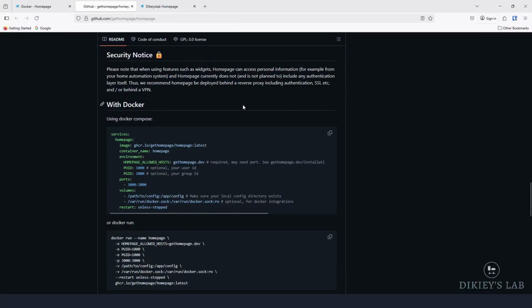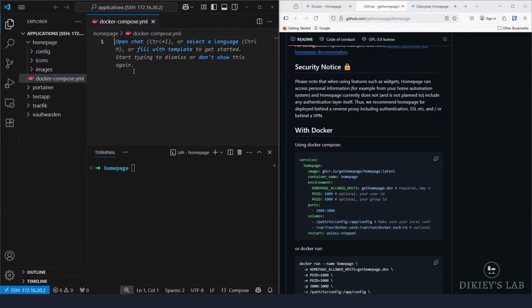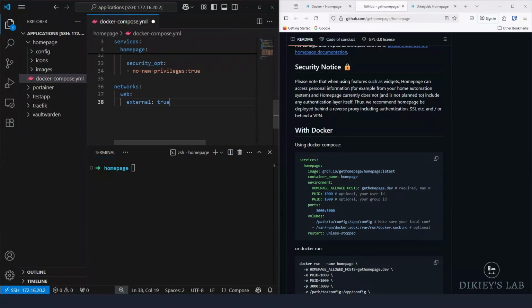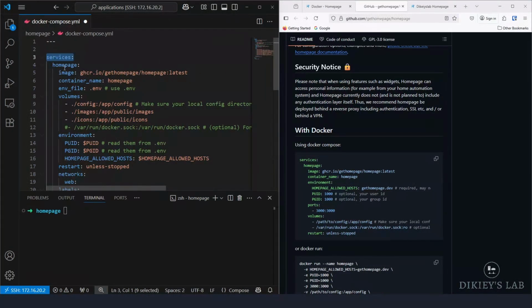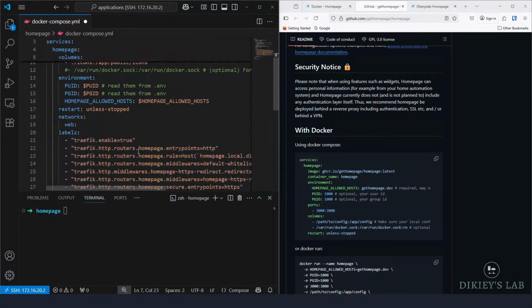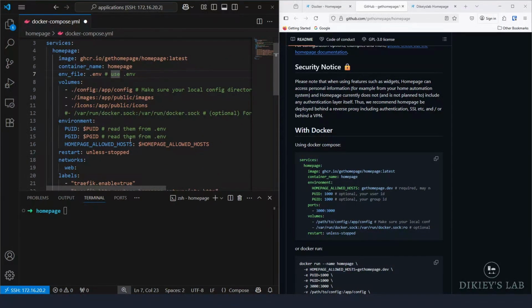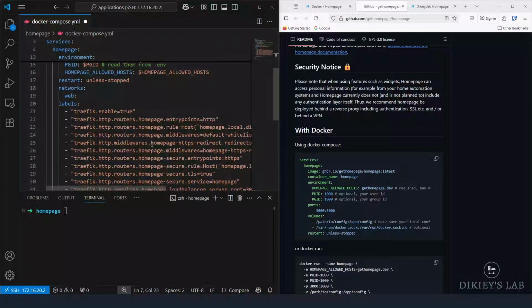So if we go back to our file, which is this one, I have a configuration already set up. Starting with services, my service is homepage. This is where to get the image. The container name is homepage. I'm introducing a .env file, and we're going to use it to control the environment variables instead of keeping them as open text where everybody can see, because we're also going to use those variables later on our services, so they will be handy.